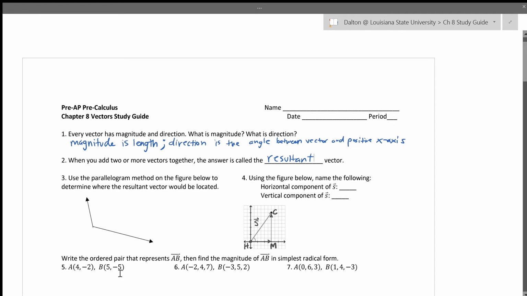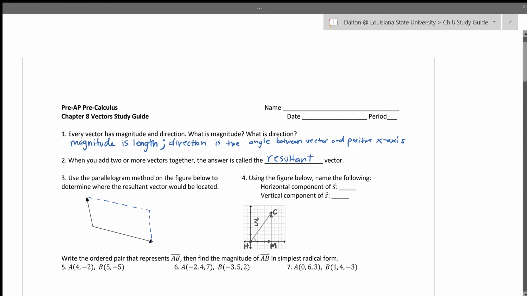Geometrically speaking, if I wanted to add these two vectors together, accounting for their length and the direction of each of them, we had the tip to tail triangle method, but the parallelogram method is the one we've used a little bit more frequently. So basically the idea is for you to fill in the other two sides so that it would make a parallelogram with the two given vectors.